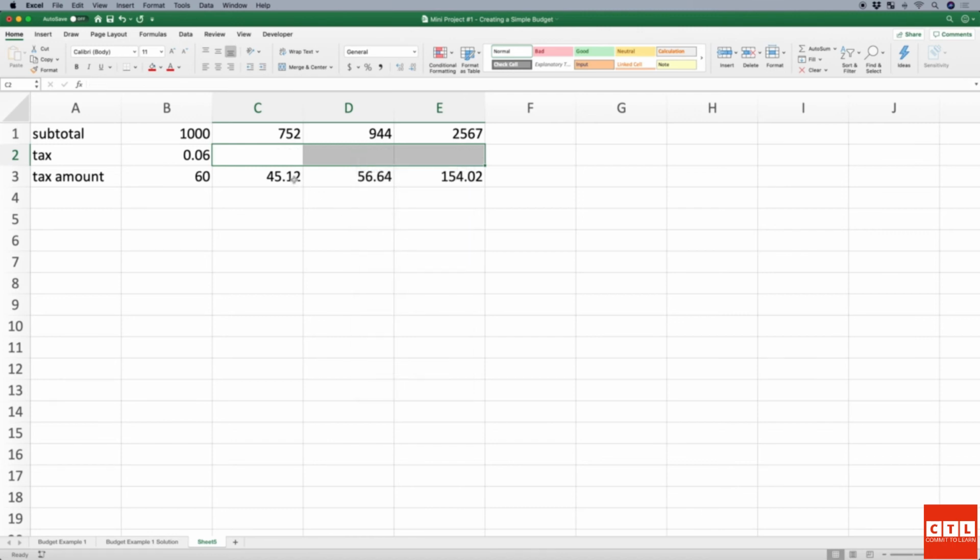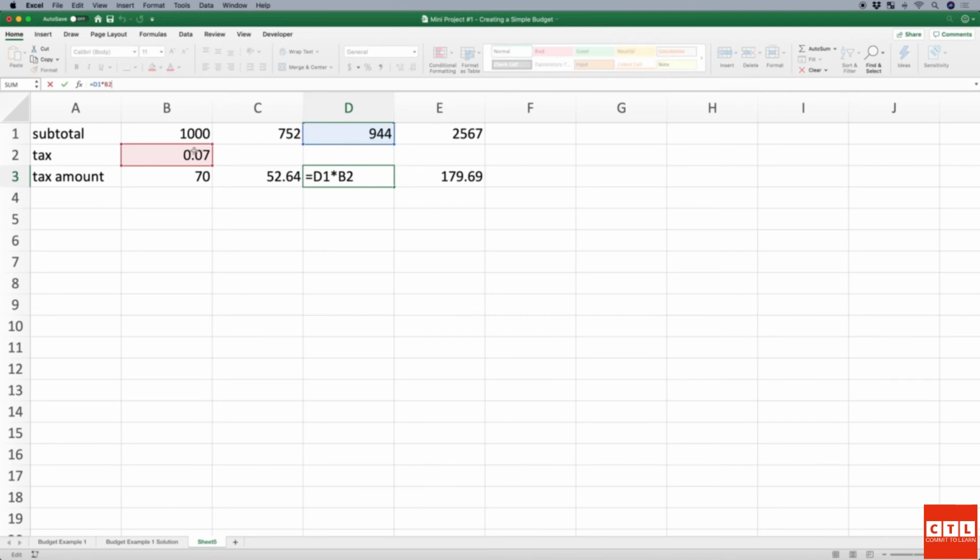And what's really nice about using cell references like B2 here, B2 again, B2 on this one, and B2 on this one, is that if I ever change this one time, let's say to 0.07, because the tax rate changed, all of these numbers are going to be automatically changed as well, because each one of them refers back to this number. So this is referring to this number times this. This one is taking this number times this. This one is taking D1 times B2. And for that reason, we only need to change this once.